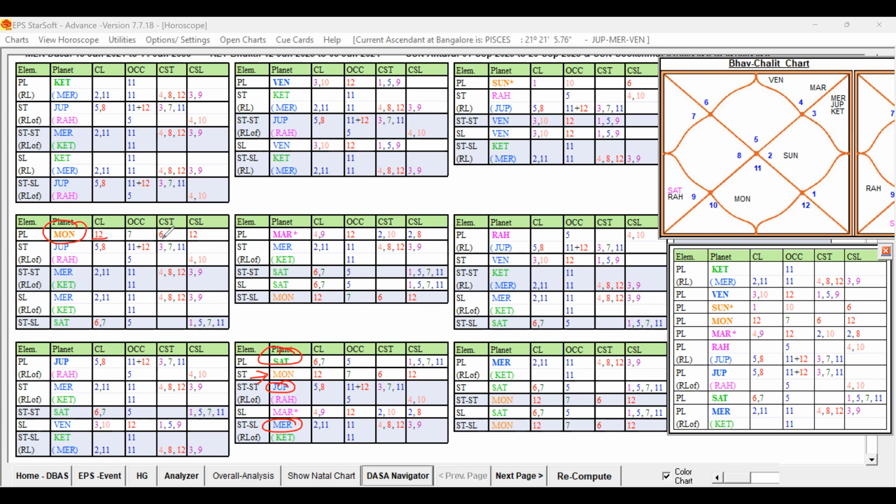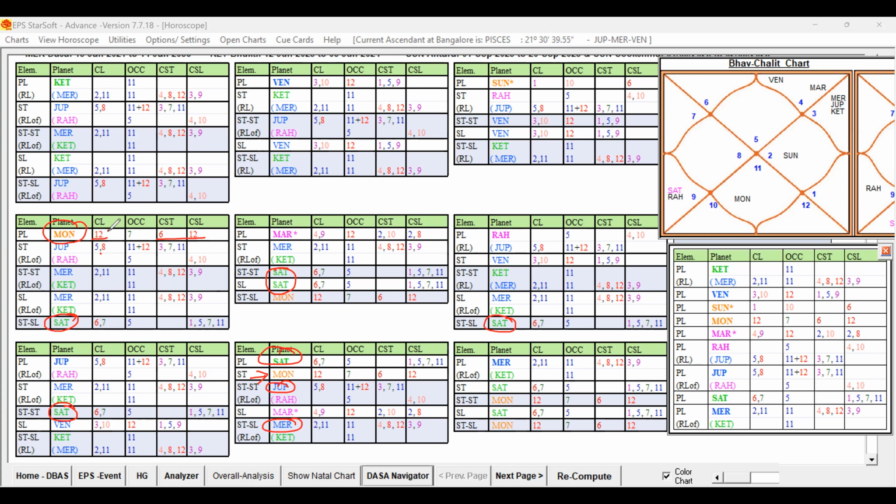So 12, 6, and 12. Star level is Jupiter, Mercury. Saturn at the last level only. But here also you can see Saturn at the last level, and here at the 2A level. So we have to see here at the 2A level and sub-level. Saturn is our important key planet. Now what happens? We can compare 2 planets, 3 planets together. Prior to that, let me explain this one.